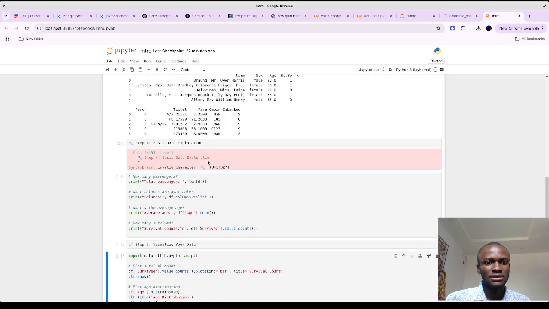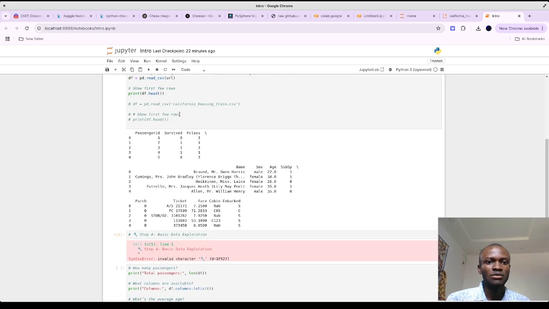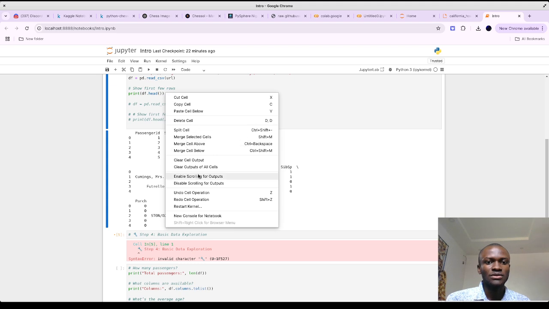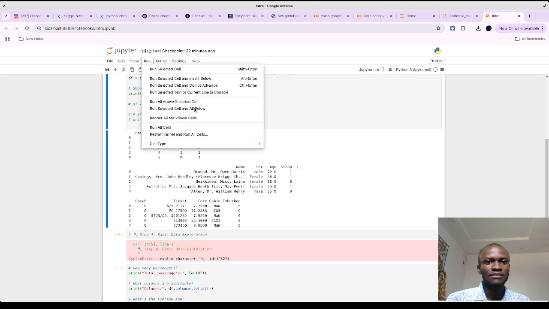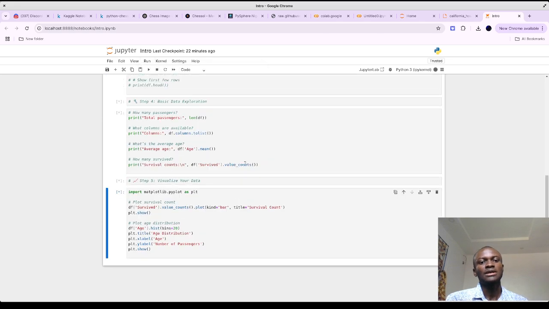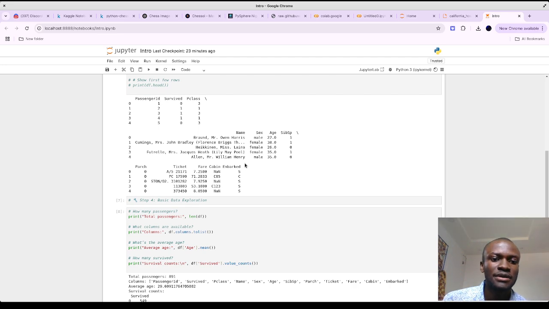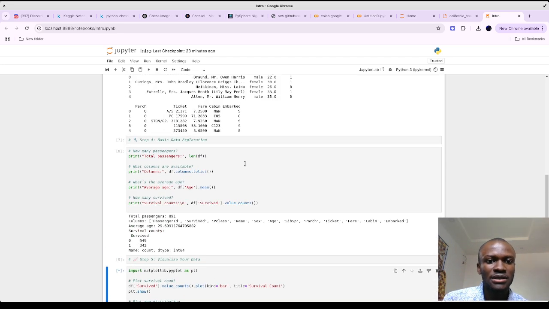All right. Okay, this guy is supposed to be a markdown file, and this guy, so I think that's where the problem is coming from. So let's run all of this. Yeah, okay, so I think that's it.